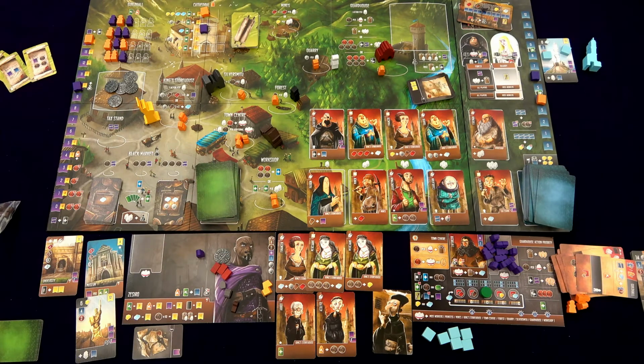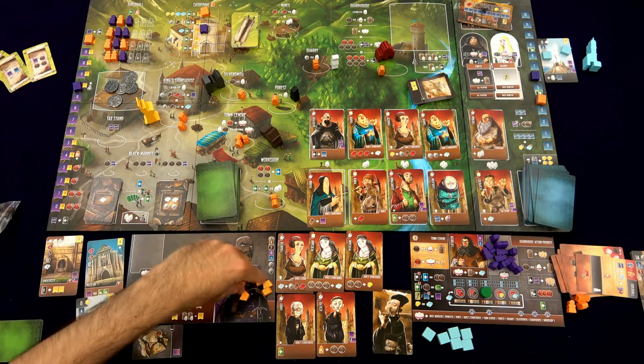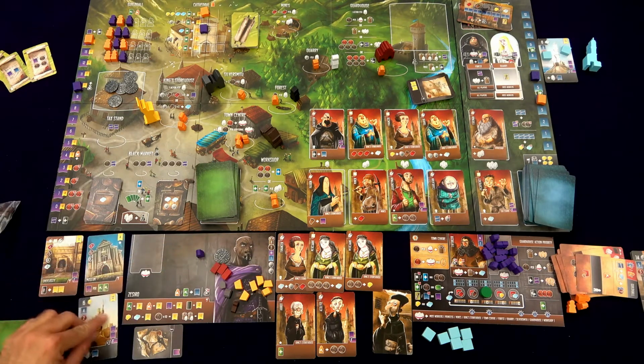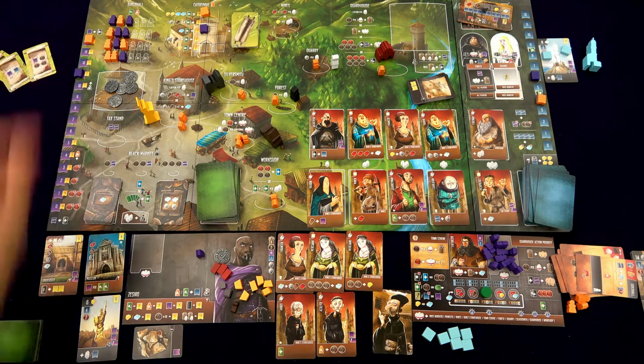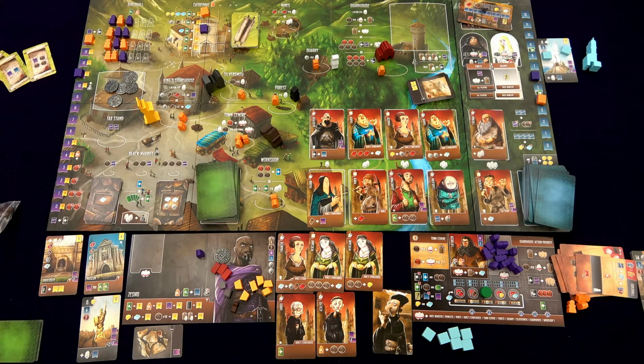End of the game is triggered. I have more influence than they do, so I get 4 gold. I get 1 virtue for every 2 buildings. I only have 3, so I only get 1 virtue. And that is that. So now we move into scoring.